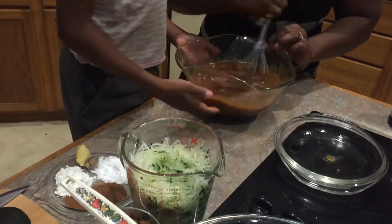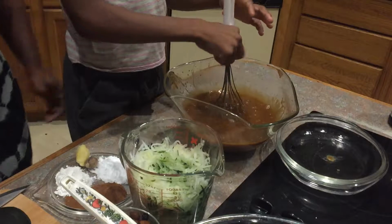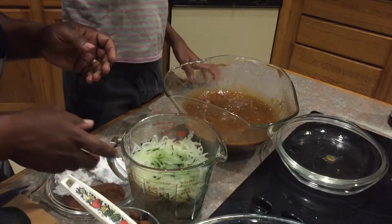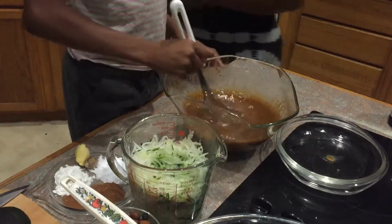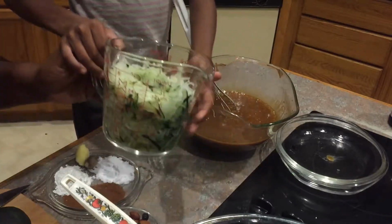With a little bit now, it's become fancy. If you use a hand blender, it will be easier. All right. Add the salt, and add the zucchini now to it.